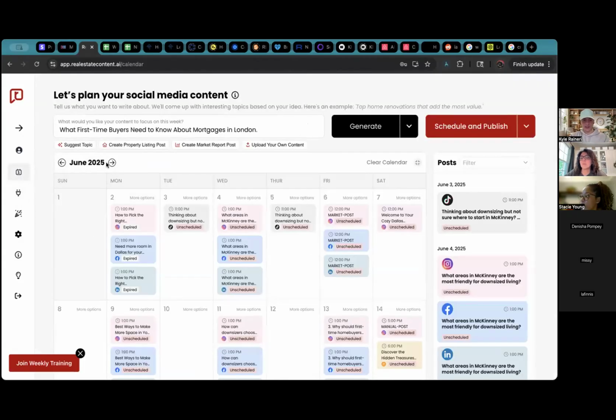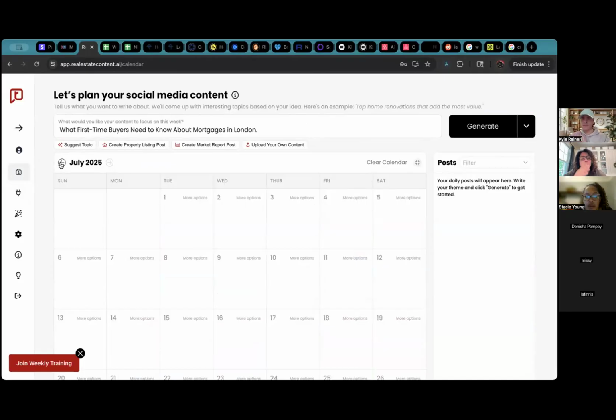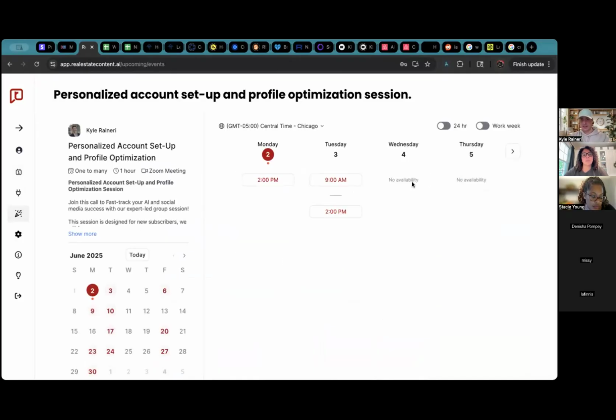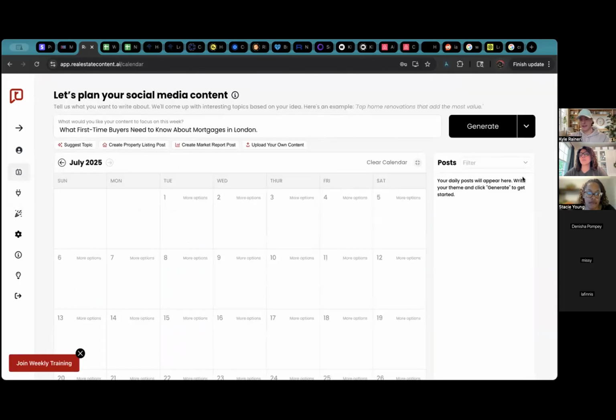What I want to do really quick, because I think it'll answer a lot of questions. By the way, if you haven't been on one of my general onboarding calls, you can always click on this join weekly training button down here on the bottom left. That's going to give you my time slots for the week. So here in the calendar, you'll see I have one this afternoon, 2 o'clock. You just need to click on this arrow, and that will show you all the other times I have ongoing for the rest of the month. I always have 2 calls on Mondays, 2 calls on Tuesdays, and 2 calls on Fridays. Those calls go over the same thing every single time. So if you've already done one, you shouldn't have to do another one.